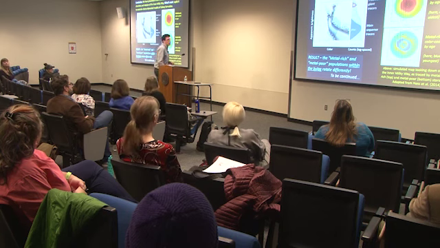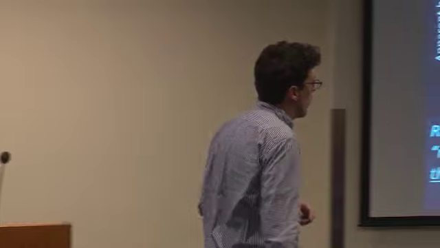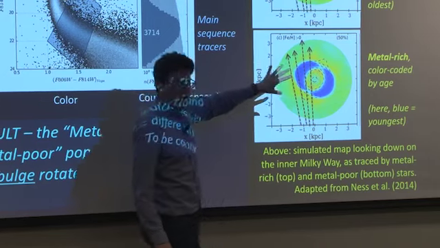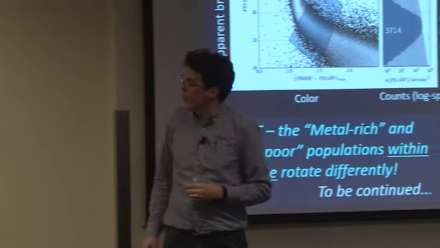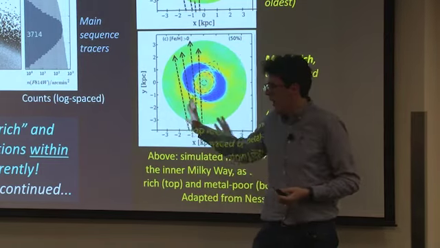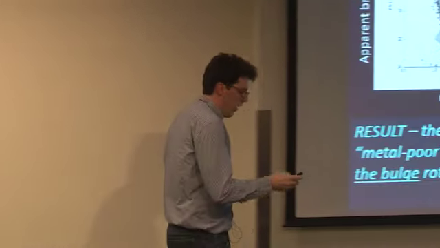The idea, just in a nutshell, this figure on the right is showing you two figures from a simulation, showing where these modelers think the metal-poor stars, that's the top panel, and the metal-rich stars, that's the bottom panel, might be found if you were to look down on our galaxy on the inner edge. In this figure, the red stars are oldest and the blue are youngest. So what I want to do next is to apply this new technique to observe trends across this thing and really compare this in detail with models for how the Milky Way bulge formed.